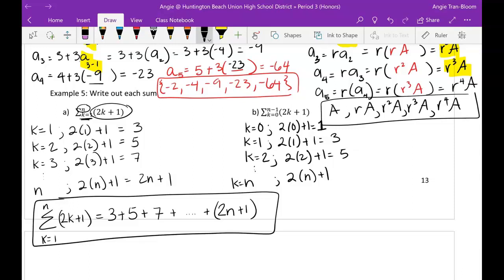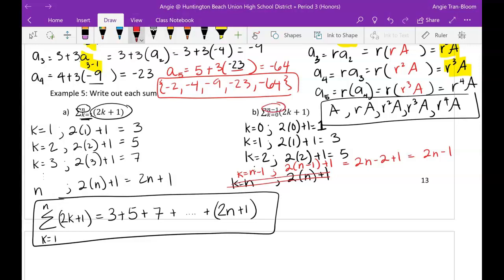Okay. Now, but it says n minus 1. So that's the tricky part. So you can't go to n. You have to go to n minus 1. What n minus 1 is, it's the one before that. k equals n minus 1. So it's 2 times n minus 1 plus 1. Simplify that out. 2n minus 2 plus 1, which is really 2n minus 1. Exactly. So don't do things out of habits and stop at n. That doesn't work because that's not where this ends.